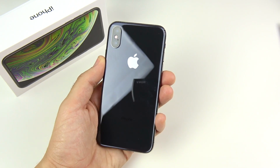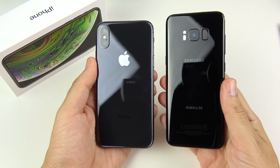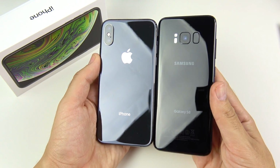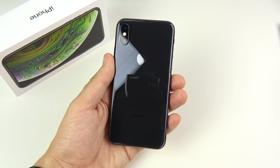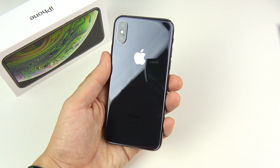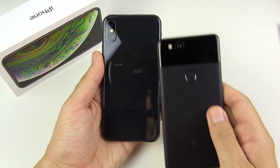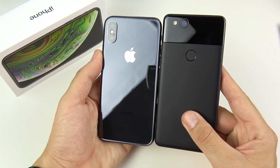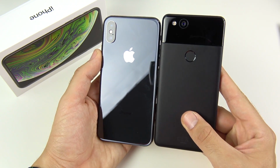Now here is a Galaxy S8. If you're upgrading from a Galaxy S8, you get a little bit shorter and a similar size. So it's going to be very similar to manage that as well. Now, if you're coming from a Google Pixel 2, you can see very similar size, the Pixel 2 being a little bit taller than this iPhone XS right here.